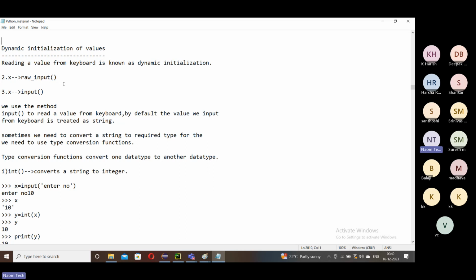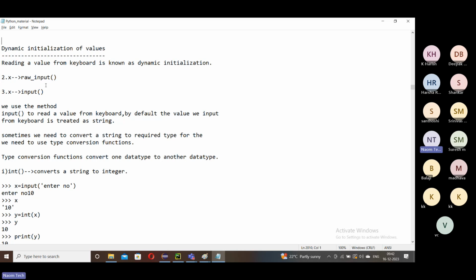But in a real environment, data usually comes in different formats through files or through UI. So it is very rare that we see people read values from keyboard and then do any processing.